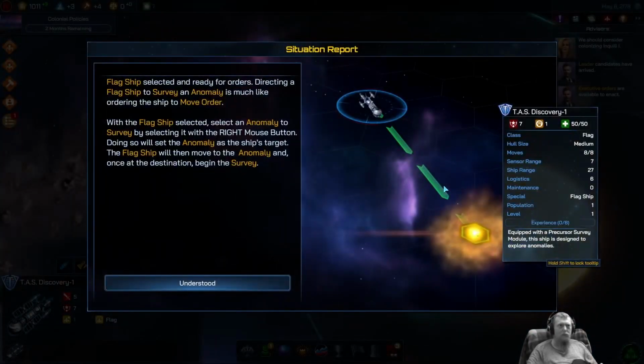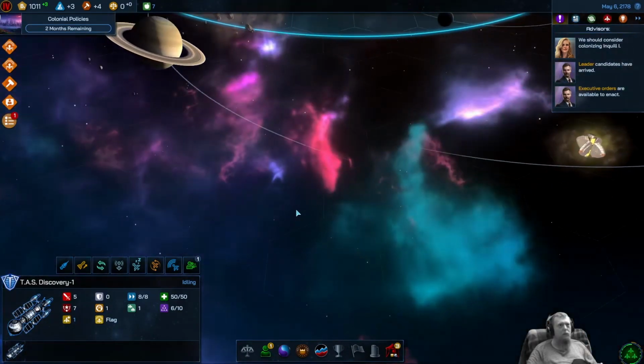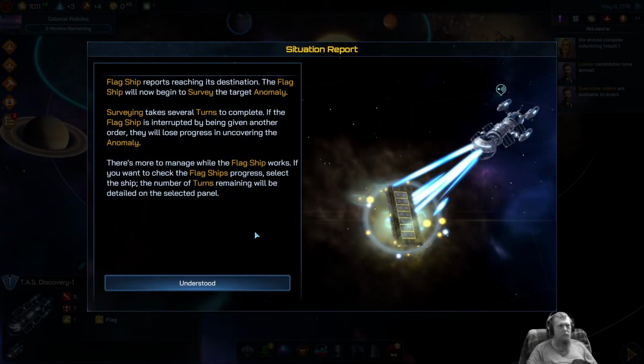The flagship is selected and ready for orders. Directing a flagship to survey an anomaly is much like ordering the ship to move. With the flagship selected, choose an anomaly to survey by clicking on it with the right mouse button. Understood. Right, where was our anomalies? There it was. Go and have a look at this artifact, please. The flagship has reached its destination. The flagship will now begin to survey the target anomaly. This surveying process will take several turns to complete. If the flagship is interrupted by being given another order, they will lose progress in uncovering the anomaly. There's more to manage while the flagship is at work. If you want to check the progress of the flagship, select the ship. The number of turns remaining will be detailed on the selected panel.